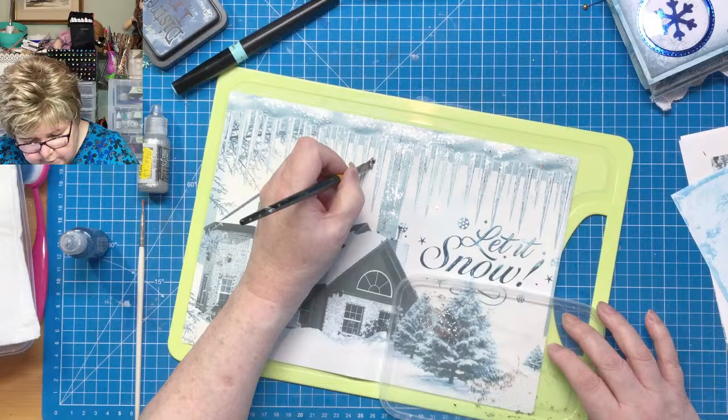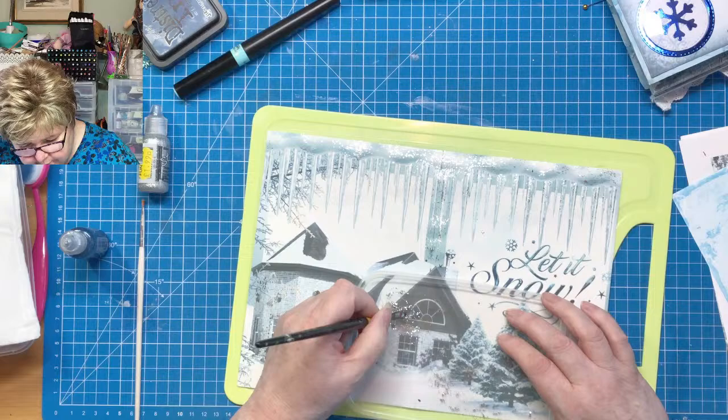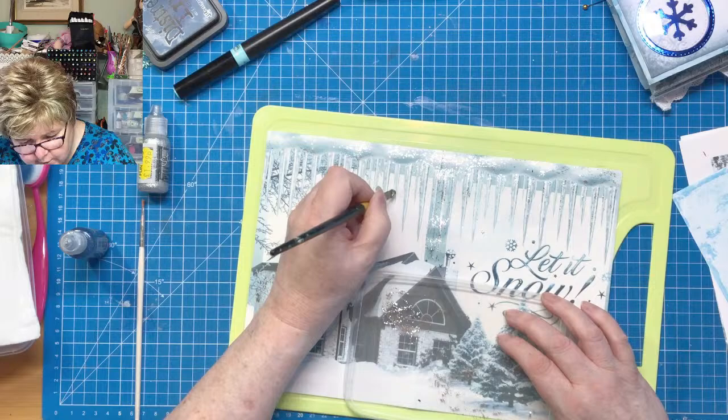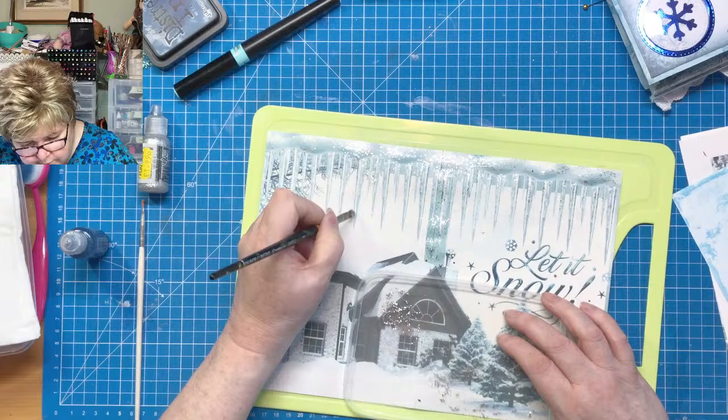I've never really been one for using glitter, but I do like this method of delivery using the glitter glue, and I'd definitely do it again, I think. Well, I would do it again. I really would. I like it. Especially, you know, when you kind of paint it on with a paintbrush and you've got some control over where it's going. Although you wouldn't think that because I've missed, gone over the edges.